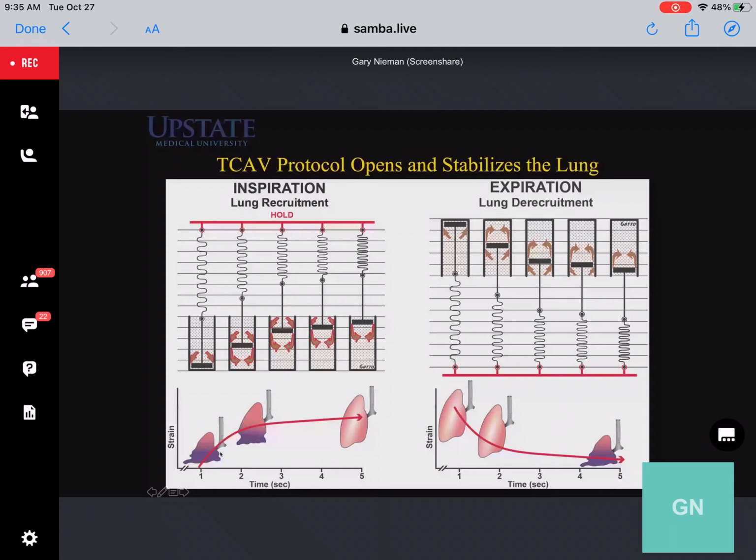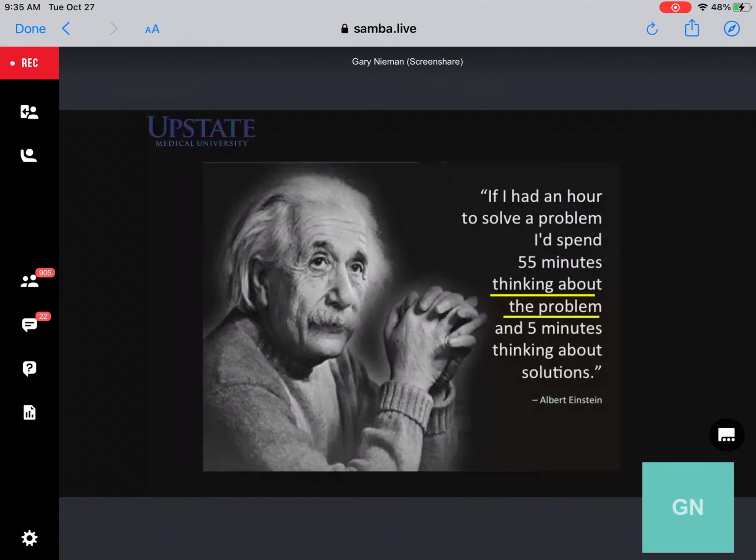Again, another look at it here is our inspiration and our de-recruitment. This is along with the blue being collapsed and the pink being inflated. With a longer inspiration, we continually inflate alveoli until we get the entire lung inflated over time. And if we keep the lung with a very short expiratory duration, it doesn't end up collapsing. It simply does not give viscoelastic alveoli time to collapse. So again, thinking about the problem, it appears that we can use the mechanical breath profile component of time in order to open and stabilize these ARDS injured alveoli.